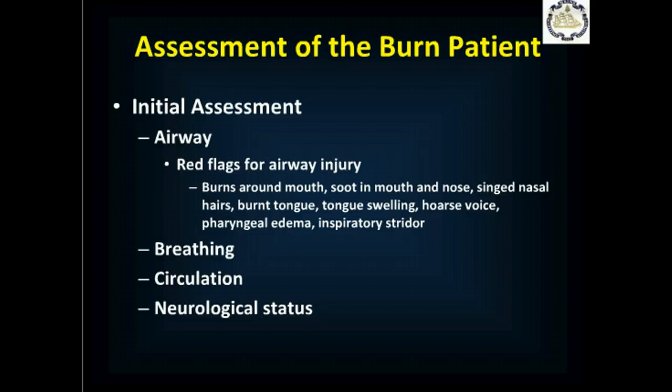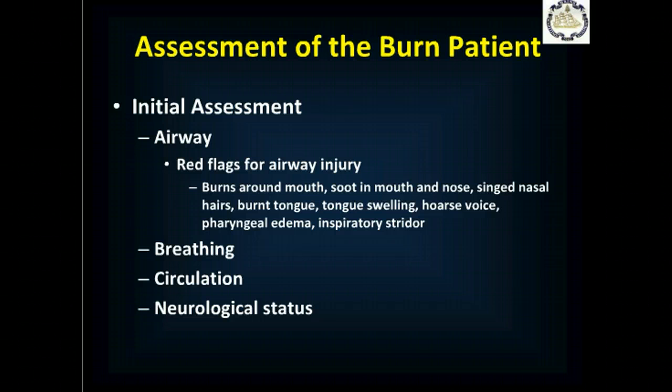And with the airway, there are some red flags that there have been airway burns. These are very concerning. Someone with an airway burn who gets swelling at the level of the voice box, the vocal cords, can have their airway block, swell shut in minutes, and they'll die from that. And so you need to be conscious of the risk for that.